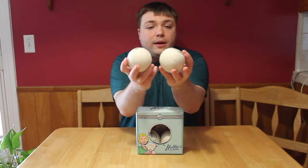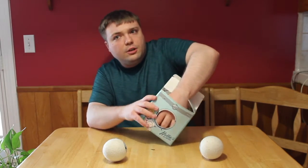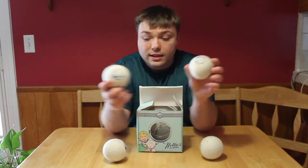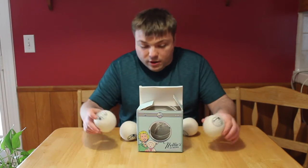Now, they will get a little bit hairy — I don't know if you guys can see that — as opposed to the new ones that we have yet to use. I'll show you those. See, now you can see a little bit of the difference: you can see all the fuzz that's not on the new ones, as opposed to the fuzz that is on the used ones. When you get fuzz on your balls, it's never a good thing.